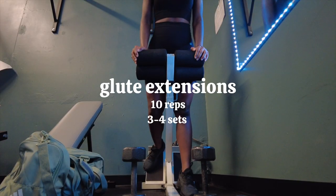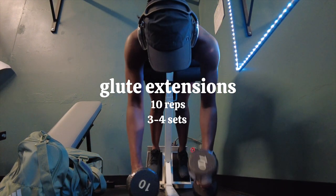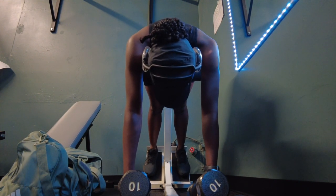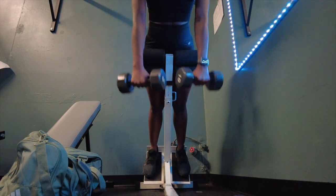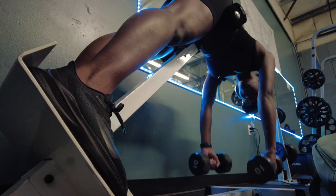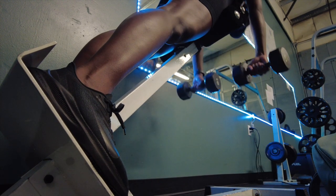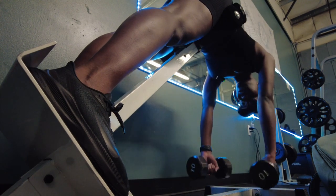Next up, we're gonna do this glute, I don't know, abduction. And I'm using 2 10-pound barbells. And then we're just gonna come up. And I do about 10 of these, and I'm keeping my head down and also trying to keep my body straight as I come up. I'm not trying to extend beyond a straight line. It's really trying to focus it in my glutes.